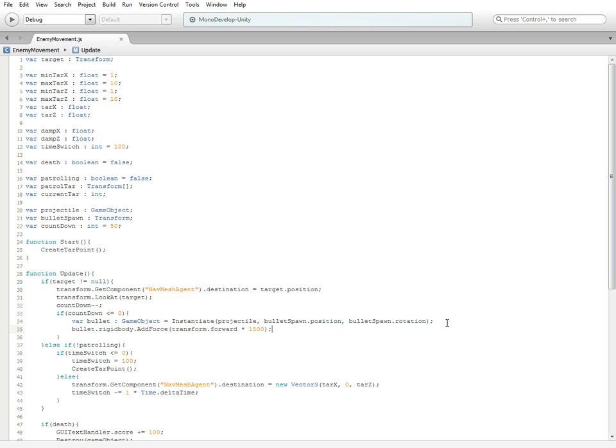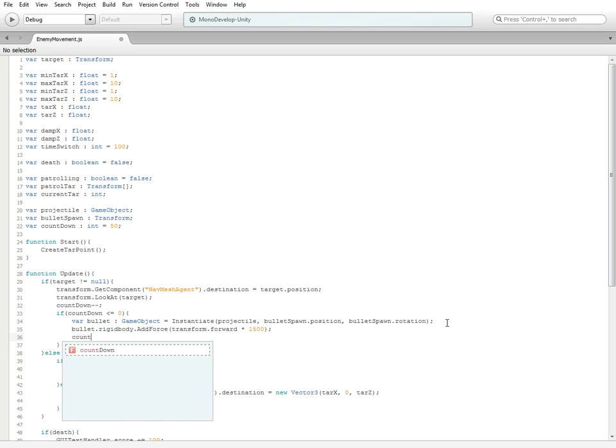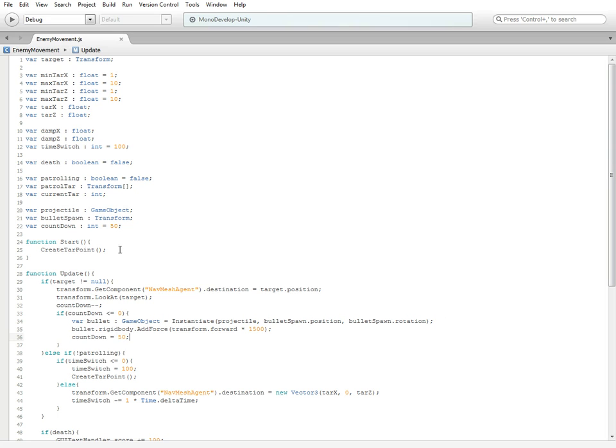And then below that, we're going to reset countdown back to its original number, in this case 50. You can adjust these, but you just need to make sure that they're the same for both times. And yeah, that's it for the scripting.